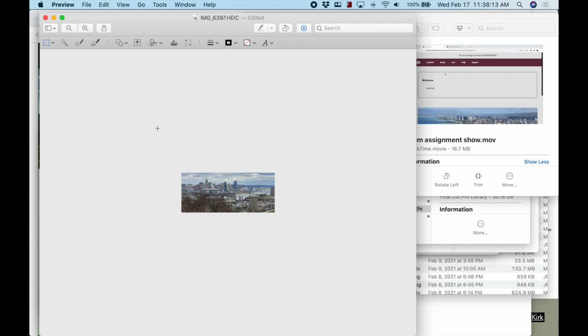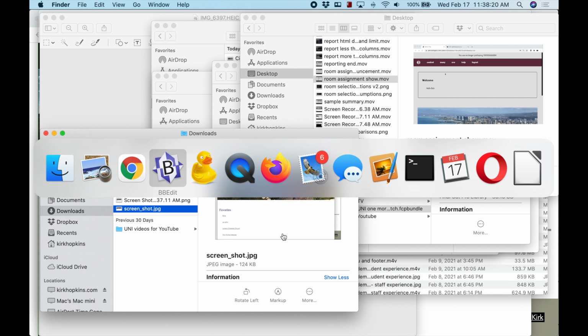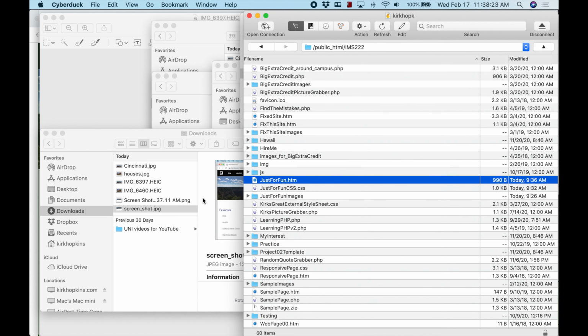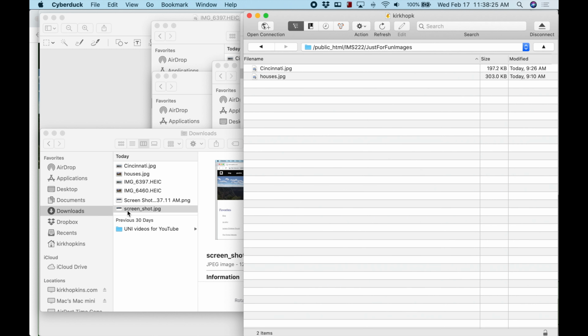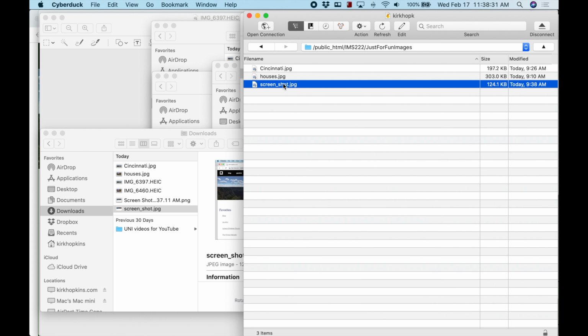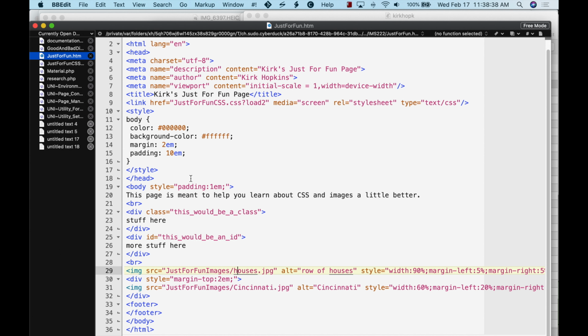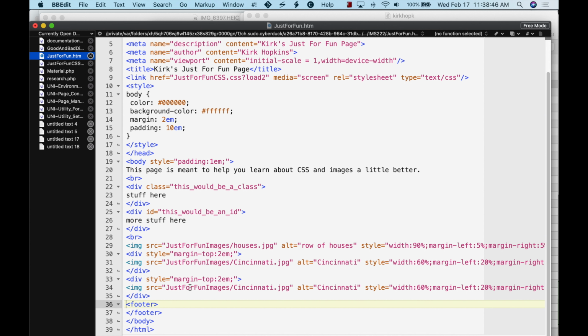And I can close my image there. And here's my screenshot.jpg. Time to move that over to the folder. I like to open up the folder and drag it directly in there like that. So now it's on my web space. I just need to reference it from my HTML. And I will grab this. Just for Fun Images is the right folder.